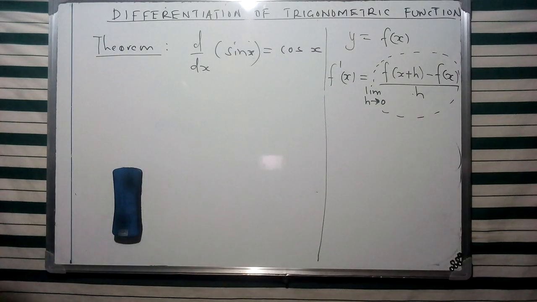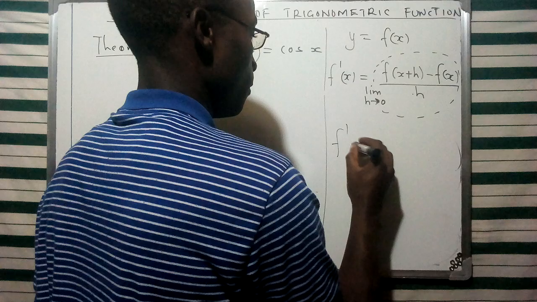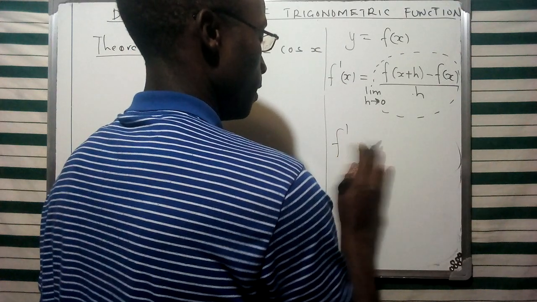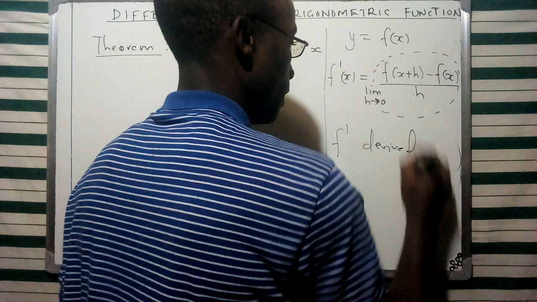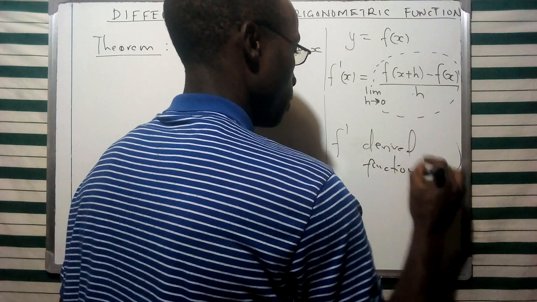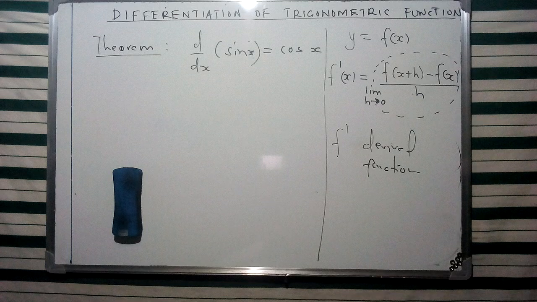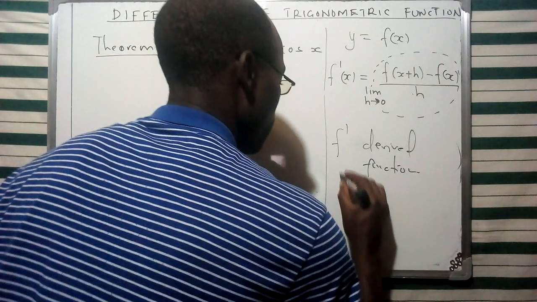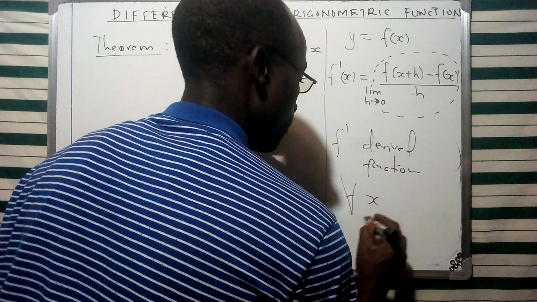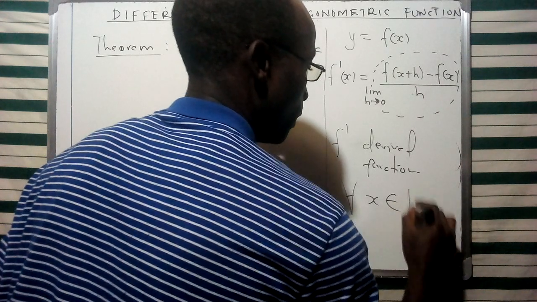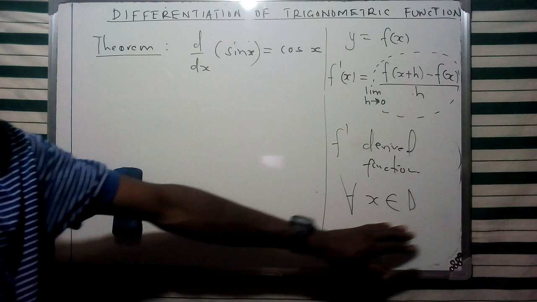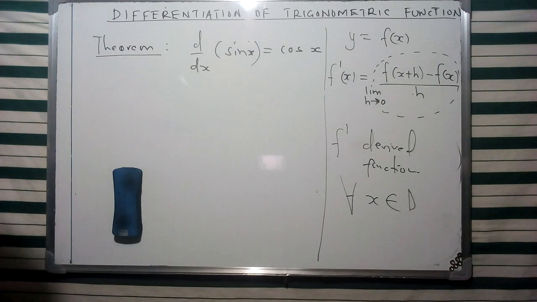And of course, we're going to have this specific derivative f prime referred to as a derived function of this particular original function f, as I've said. Now later we're going to see that the domain of these two functions, the derived and the original function, are going to be the same, and therefore we can represent this set of numbers for the domain for all values of x, which are the domain of the original function. Of course, they're going to also be the domain of that derived function.